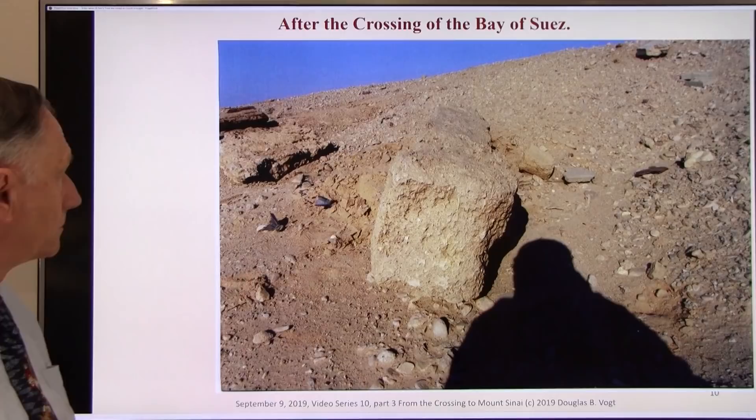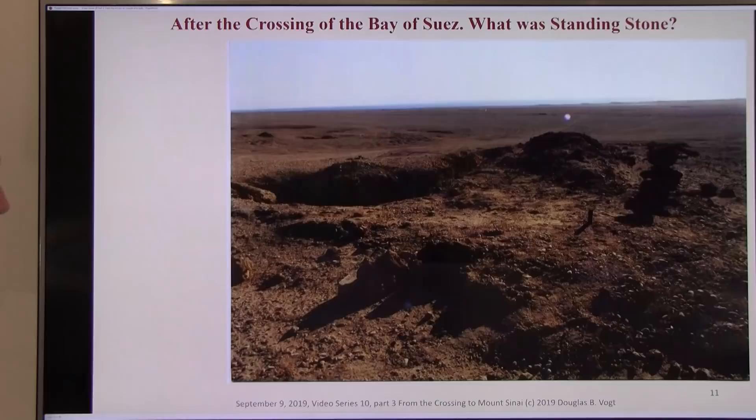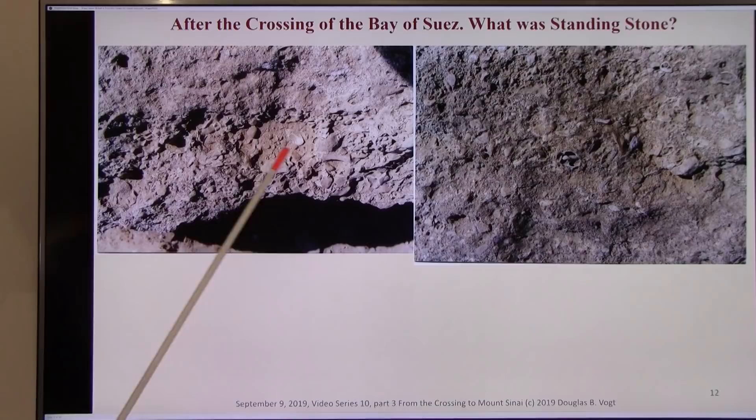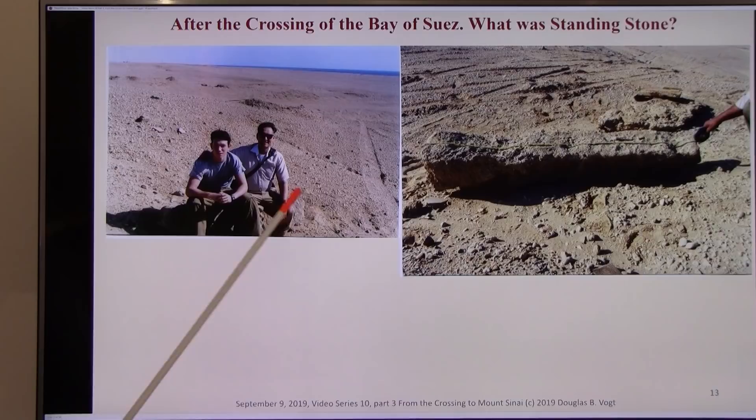Here's the base — you can clearly see it's square. It came from up there; there were trenches, and I think soldiers were here during the last war and pushed this standing stone down the hill. The material has seashells in it — highly metamorphosed shells and sand — it's the local bedrock, so somebody built this out of haste. Here's me and my son, who was 18 at the time. This shows I was actually there. I measured it — it's pretty heavy.